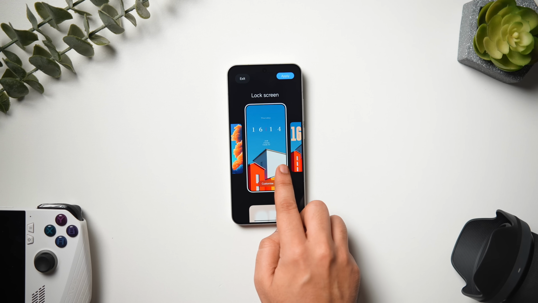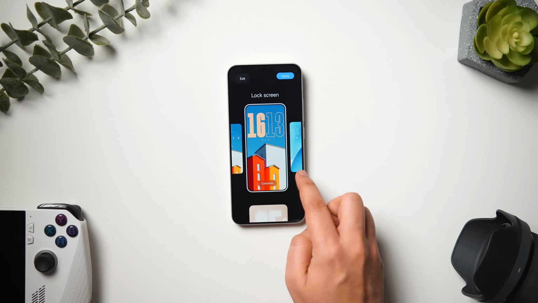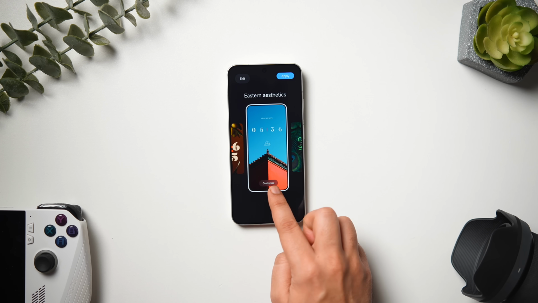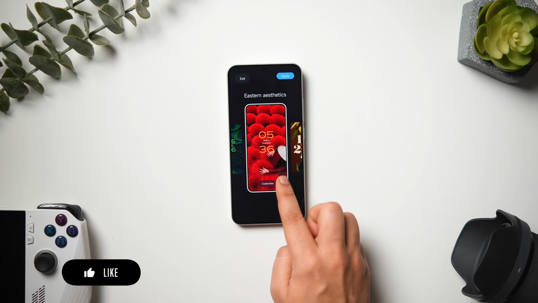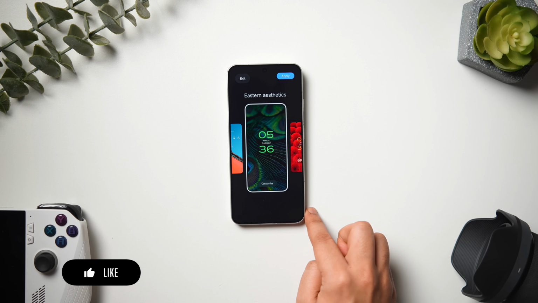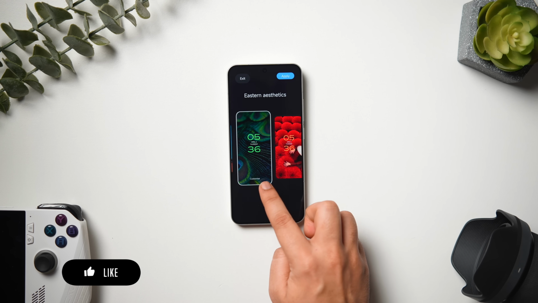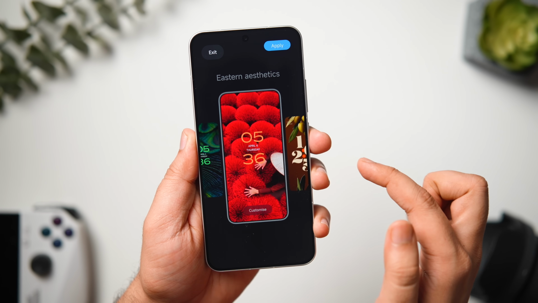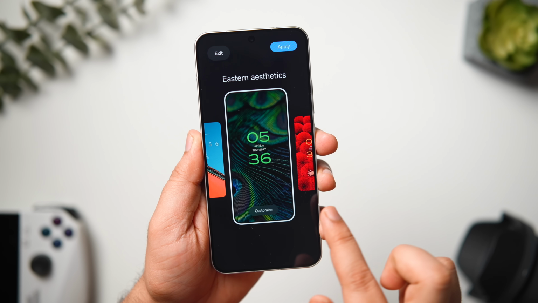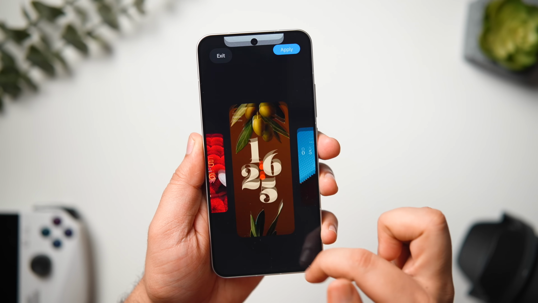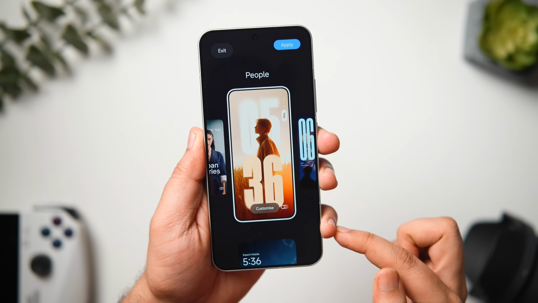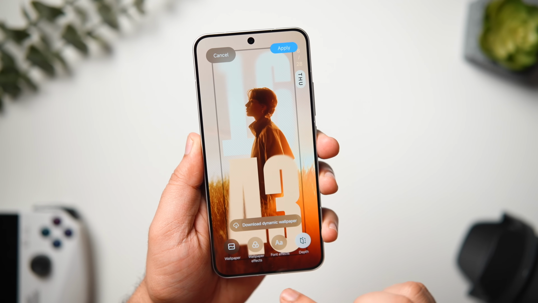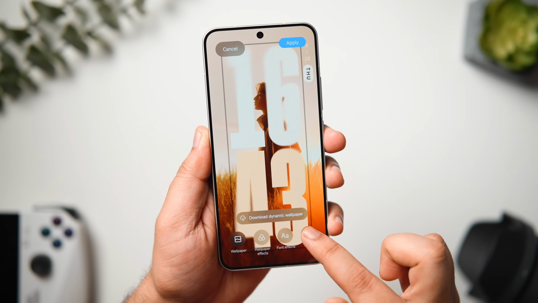Alright guys, let's start off with the lock screen customization, because this is where I think they have done a fantastic job. Not only do we get this beautiful interface with some nice and fluid animations, but there is a wide variety of different presets and all of them look really good. I know most Android skins these days offer a lot of customizations related to the lock screen, but the clock styles and presets you get on HyperOS really make your lock screen stand out. Not only do we get a ton of different styles, but it even allows you to customize each and every element as per your need.